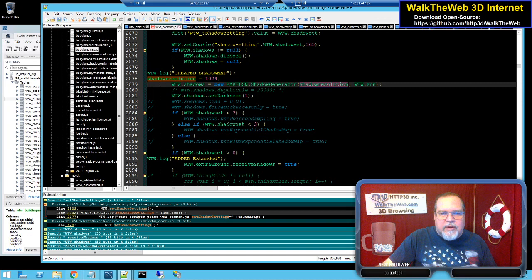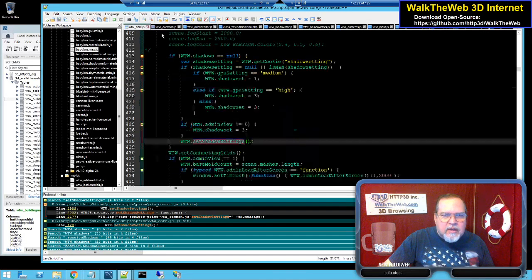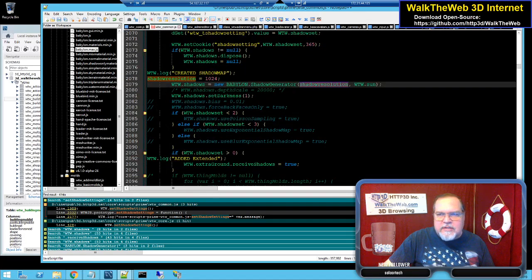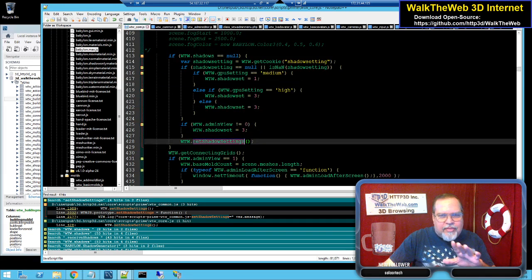Shadow resolution, we already know it's 1024, which is exactly what we just used. And WTW sun is the exact same command. We threw it at that other place to see if it was going to work. Okay, so far we're good on this, and that telling it to create the shadow generator once.